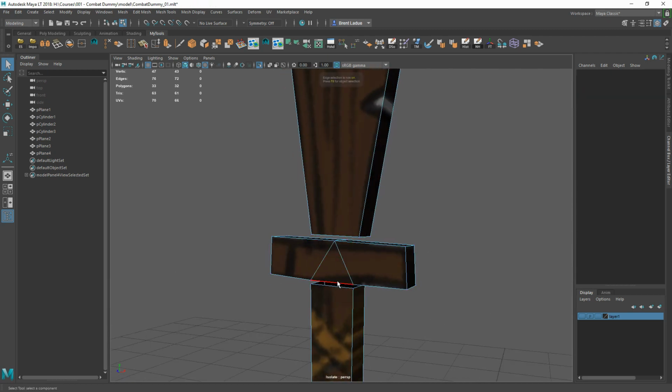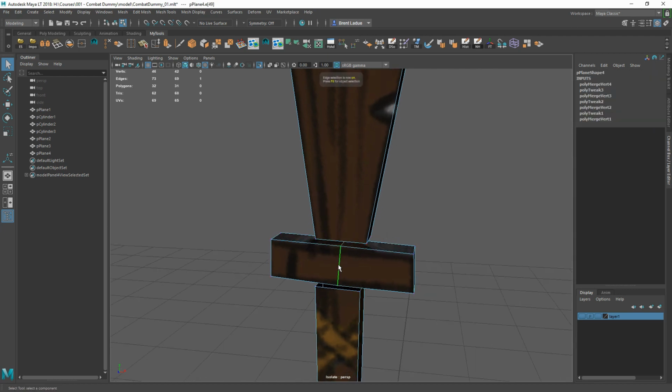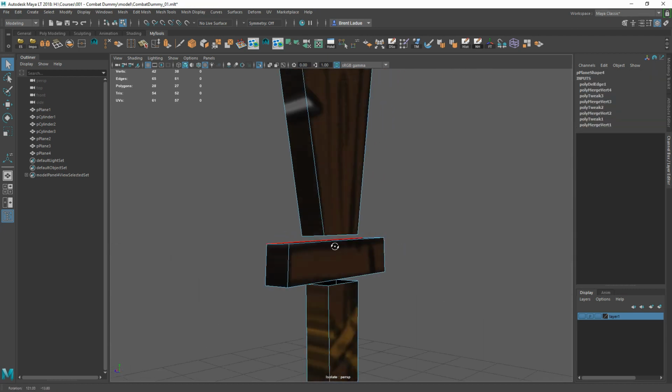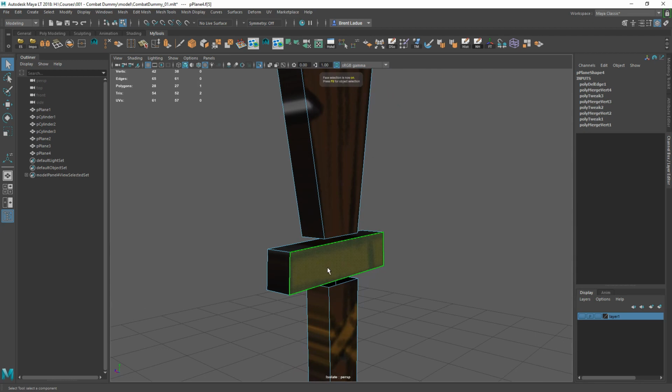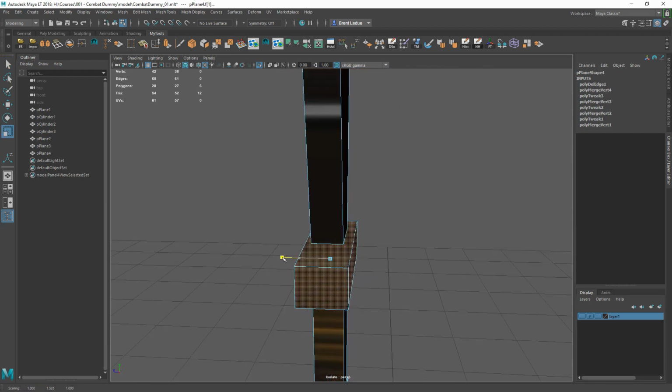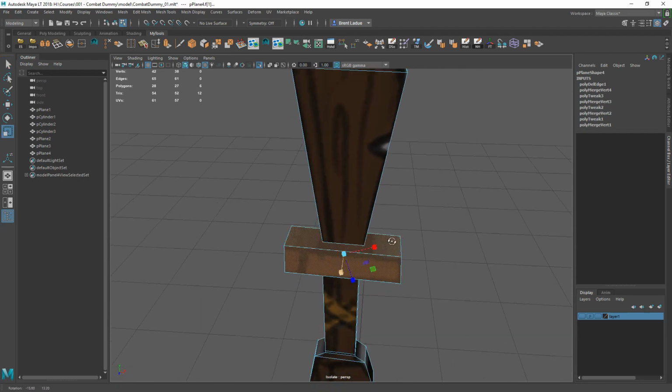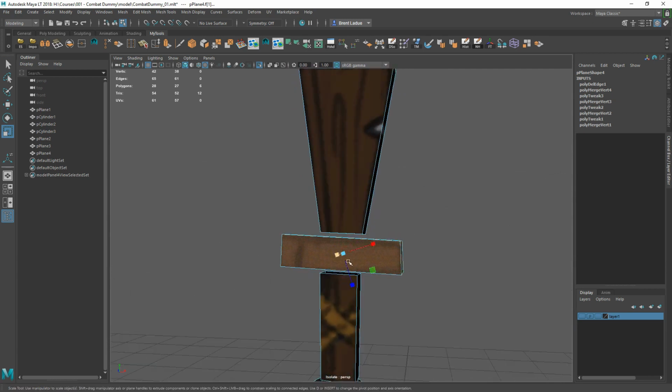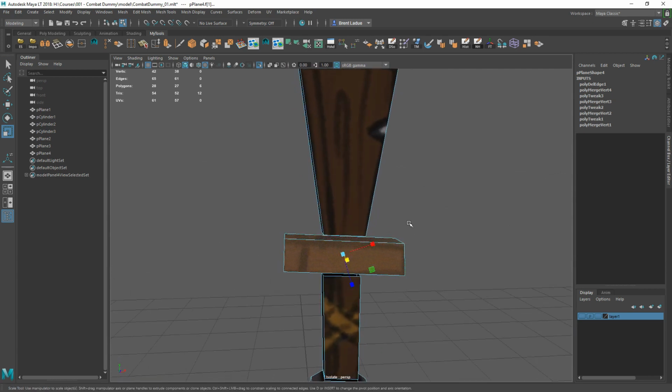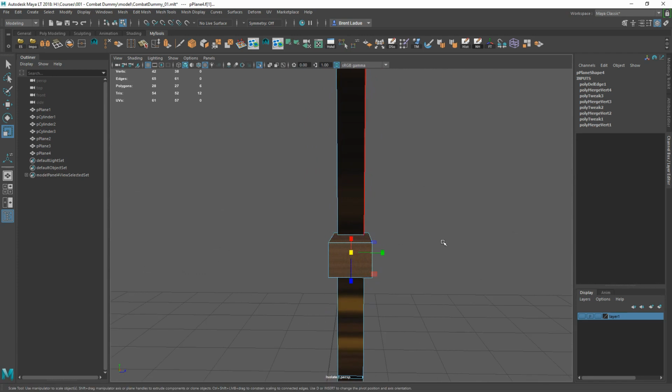You could target weld, whatever your preferred method is. But basically the idea is I'm just getting rid of this loop, so it's just one poly. And we could have created this in individual pieces to begin with if we wanted, but you can go with whatever you're most comfortable with. Point is there's options. Here's some of them.